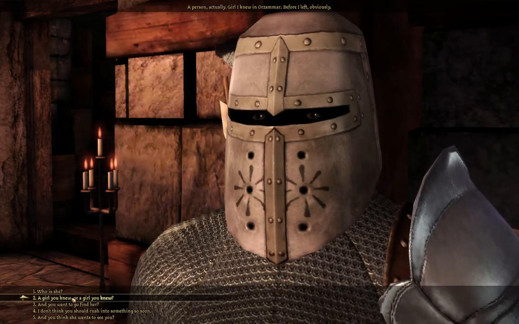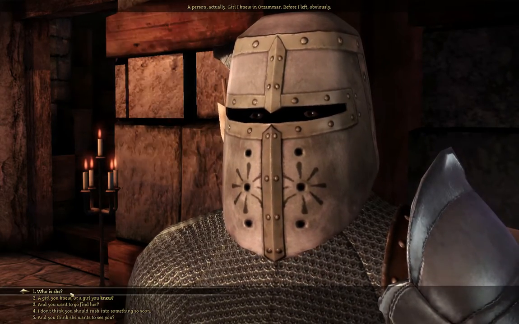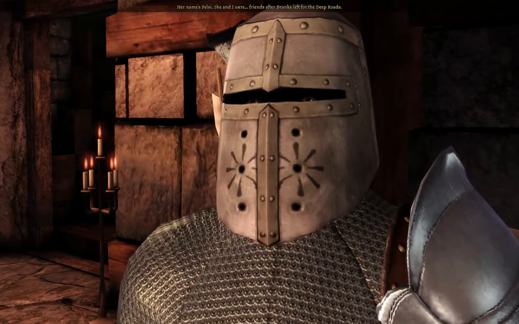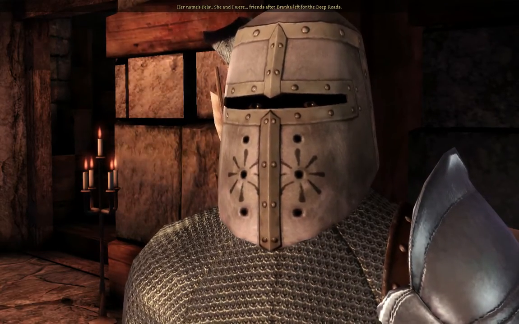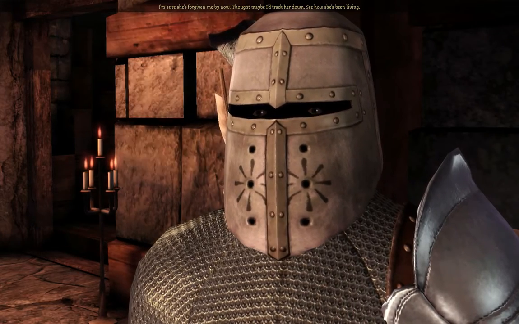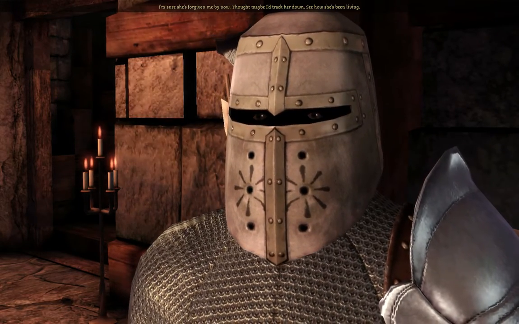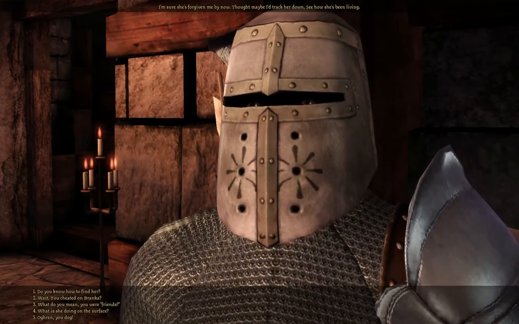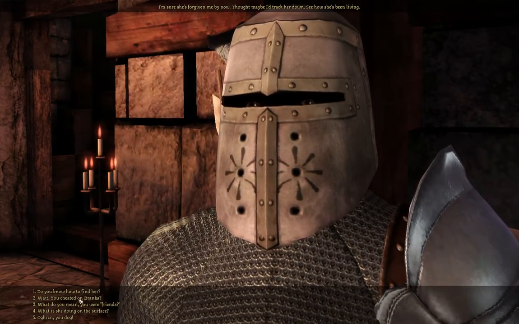A girl you knew, or a girl you know? No, who is she? Her name's Felsi. She and I were friends after Branka left for the Deep Roads. I'm sure she's forgiven me by now. Thought maybe I'd track her down, see how she's been living. Should have done this a long time ago, actually. Do you know how to find her?